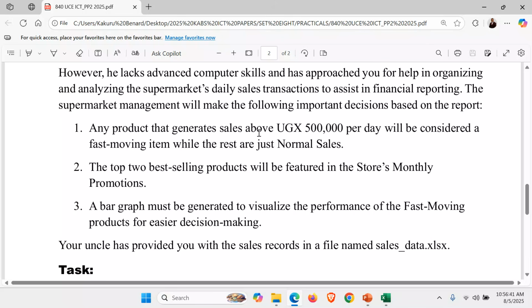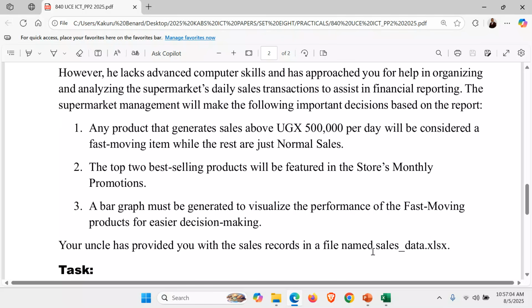Next, the task is saying that any product that generates sales above this is considered a fast moving item. Then more to that, the top 2 best selling products will be featured in the store's monthly promotions. Then next, a bar graph must be generated to visualize the performance of the fast moving products for easier decision making.